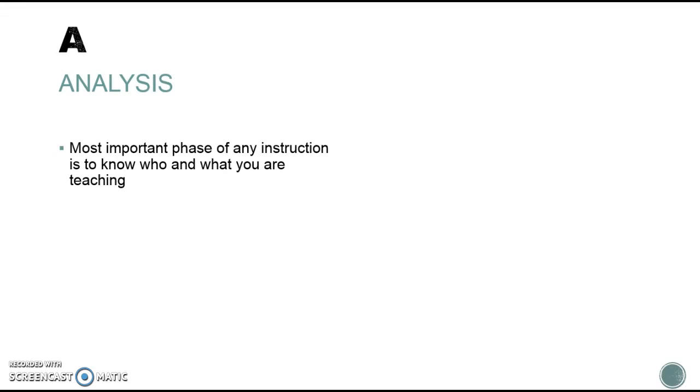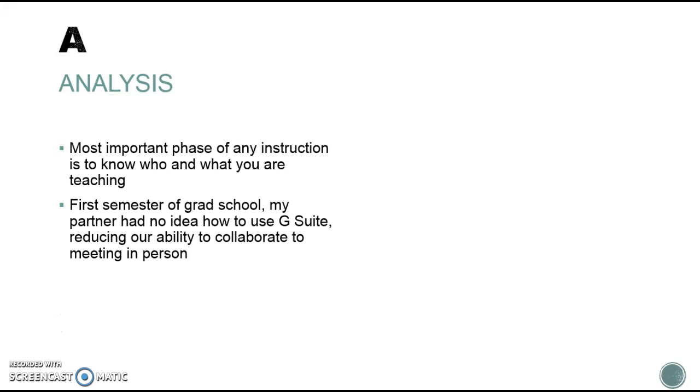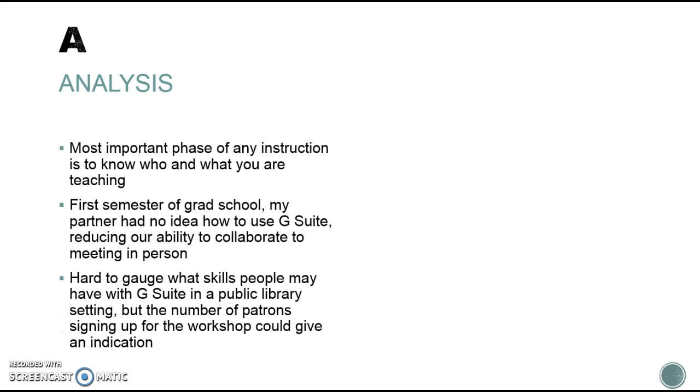So the most important phase of any instruction is to know who and what you are teaching. In my first semester of grad school, my partner had no idea how to use G Suite, reducing our ability to collaborate to meeting in person only. It's hard to gauge what skills people may have with G Suite in a public library setting, but the number of patrons signing up for the workshop could give an indication of who needs it.